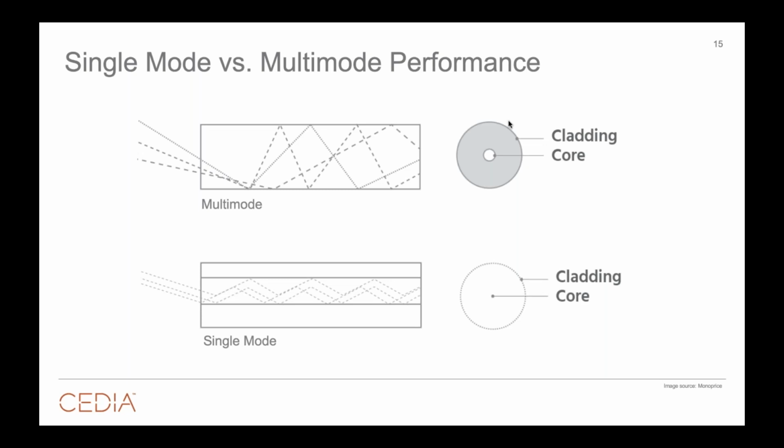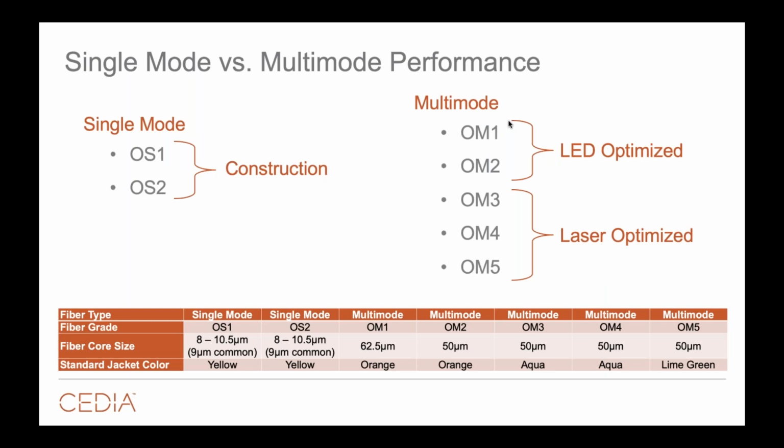The piece of advice that I give everybody is stick with one or the other. If you're doing a retrofit application and it's got multimode in it, as long as you're underneath that 1,000-foot threshold, stick with multimode, because you cannot natively and passively splice single mode to multimode. It doesn't work. The optical glass sizes are different. They do not splice together. You have to use a media converter or different electronics to join these different sizes of glass together.